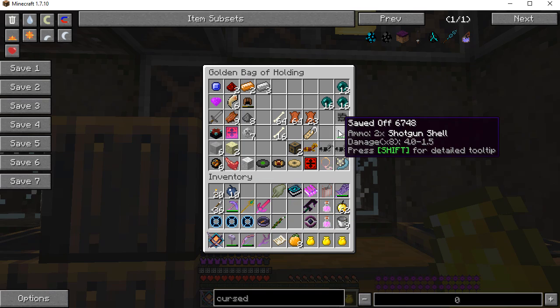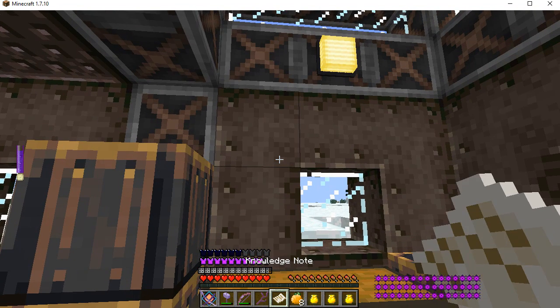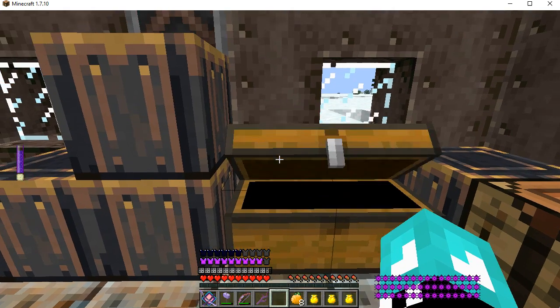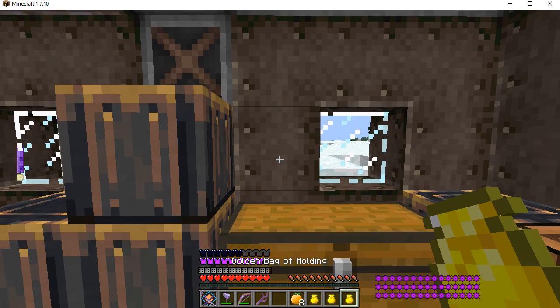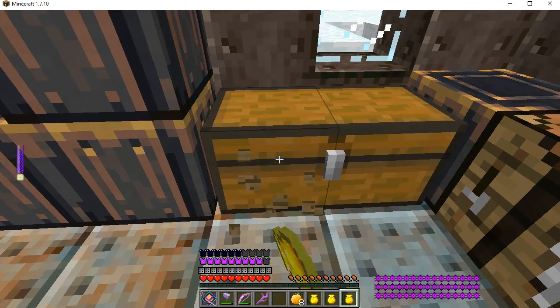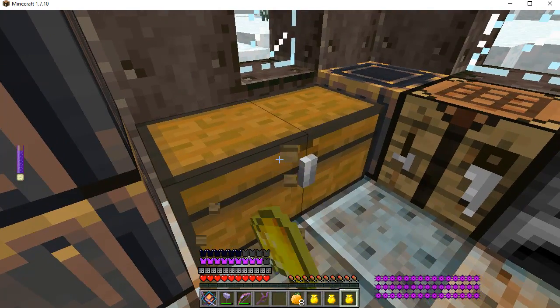Sawed-off shotgun. Shotgun shells. Yeah, I don't think I need to use all the guns. There's just some that I would like to use. And I think, yeah. So I'm as usual taking these.